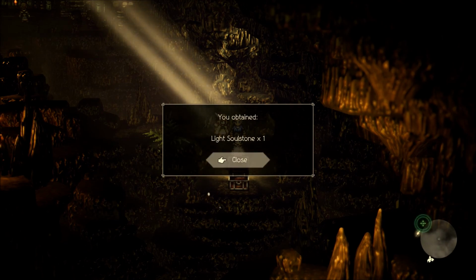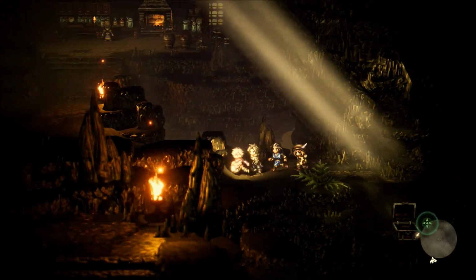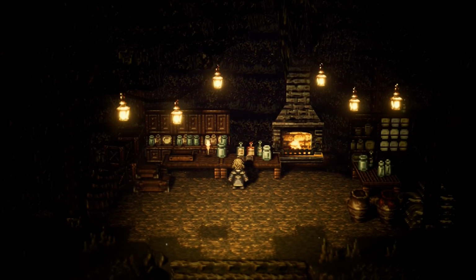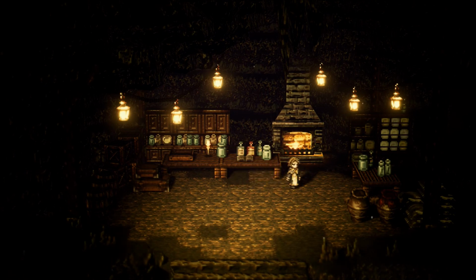Well, that's interesting. Light Soul Stone. Oh no, this is that one guy. This isn't the headmaster, right? Yeah, this is the gambling debts guy.